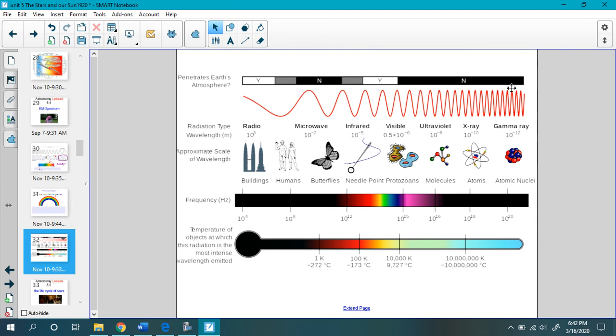So gamma rays, that's a big no. X-rays, big no. Ultraviolet, some ultraviolet rays can reach Earth, but that's depending on our ozone layer, which is all the way in the stratosphere. So if that's doing its job, it really doesn't reach Earth, but we still get a little bit. So then we get visible light, yay, and just a little bit of those UV rays.